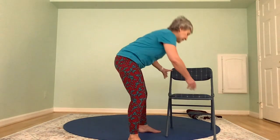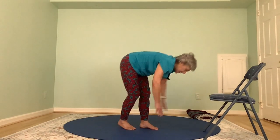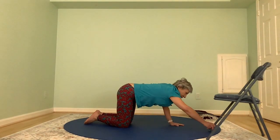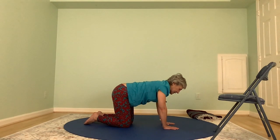Great. We're going to come up to hands and knees. Remember to pad your knees if you want. On the chair, you'll just have your hands on the chair. So we're coming to hands and knees, and we're going to be doing opposite arm, opposite leg balance. Okay, if this doesn't work for you on hands and knees, you're not using a chair, you can do this at the wall as well.